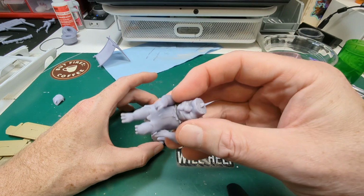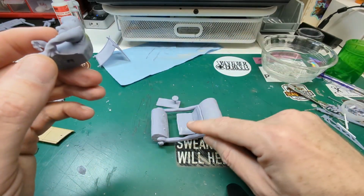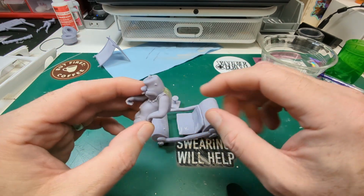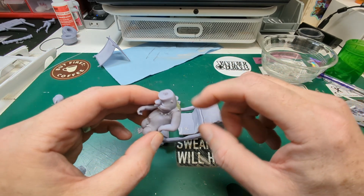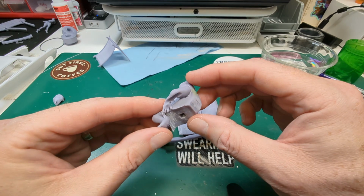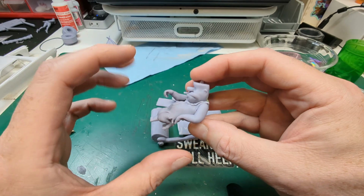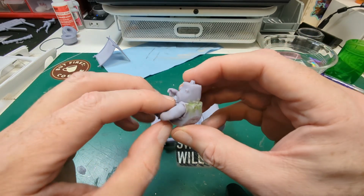So we did go through and it was best for us to remove the mounting lug that's on the seat bottom. It wasn't allowing Fred to sit down far enough, so we went ahead and cut that off and now we could position him wherever we want to, fore, aft, side to side. And then we were able to glue on his left arm and get that positioned correctly, so we made sure that he was going to be snugged up against the side rail as best as possible.